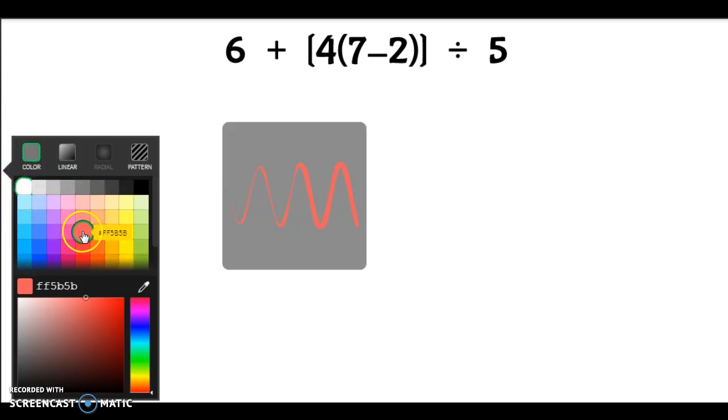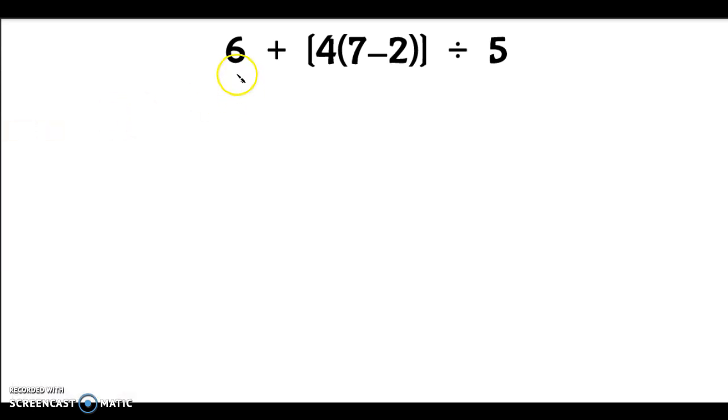All right, so what defines an order of operations problem is we have a string of numbers and multiple operations happening in the same problem. For this example, we have addition, we have subtraction, we have division, and then we have multiplication here, which we'll see in just a minute. So we've got all four operations happening in one problem, plus we have the addition of these really fun parentheses and brackets.